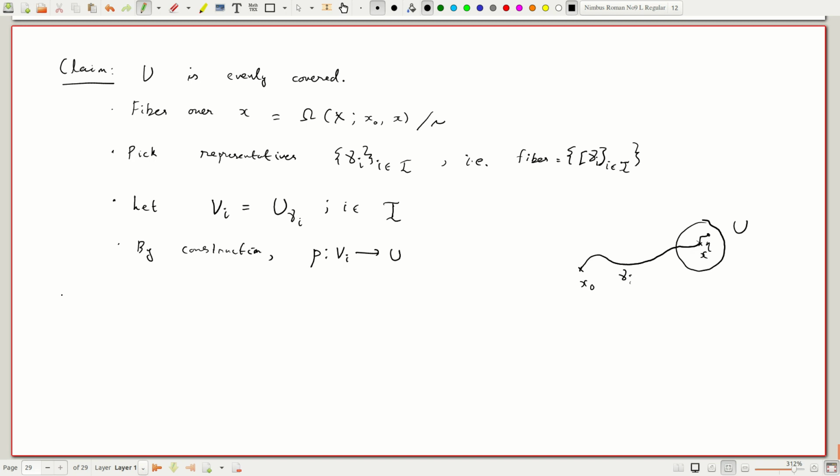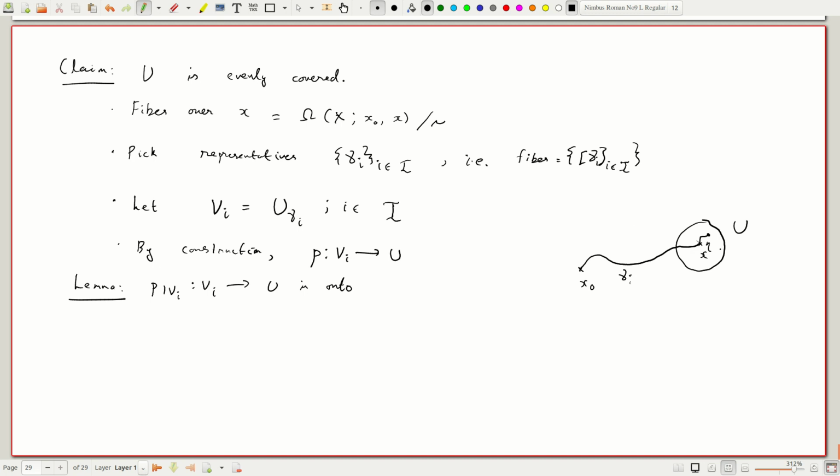So what are the things we have to show? Our first lemma here is that these are disjoint from each other. But before we prove that, let's first prove that P restricted to Vi, mapping Vi to U, is onto.